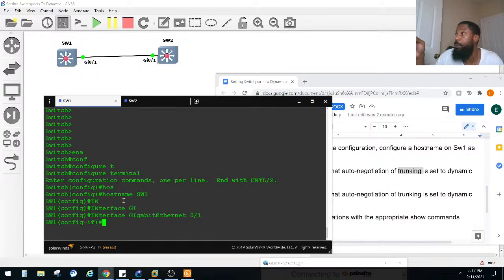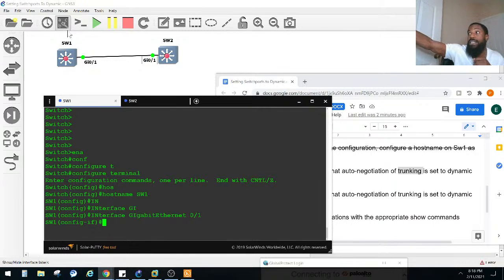So interface Gi0/1, we want to set him to dynamically auto negotiate as a trunk. Oh, so back to your point, Brendan. Hard coding them as trunks is best practice, I believe. Well, it is if you want it to be a trunk link, most likely an uplink, like a switch connected to another switch. But we have other ports that are going to be connected to PCs, computers. We don't want those ports to be trunks, do we?